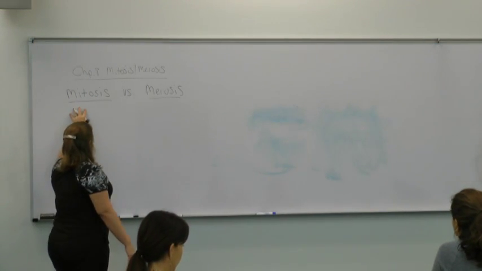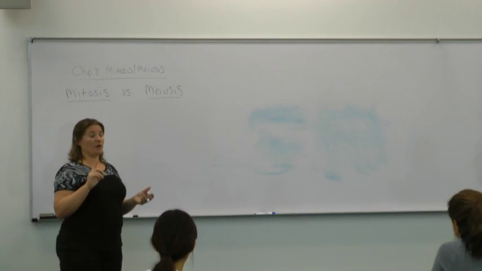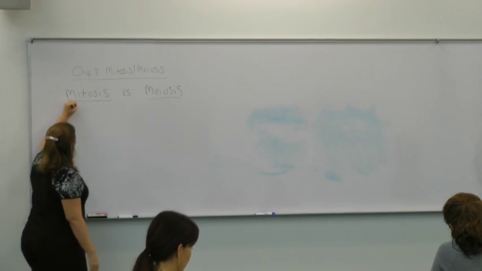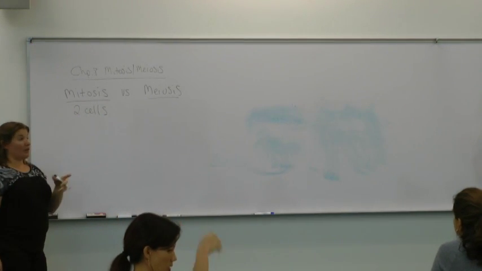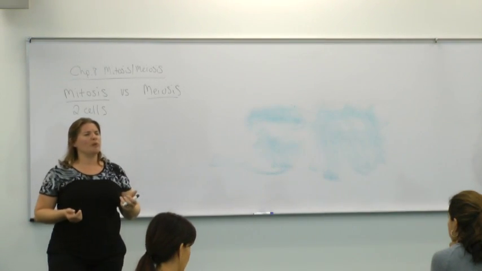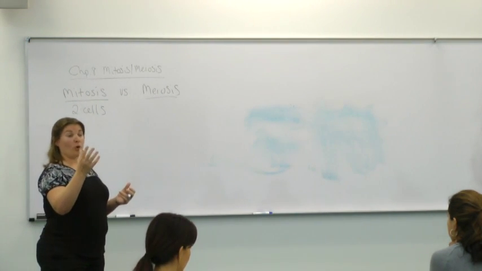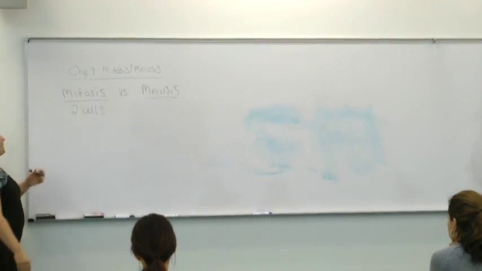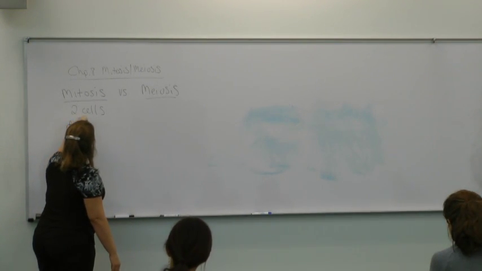So for mitosis, what happens? How many cells get made? 2 cells, right? One cell copies its DNA and divides in half to produce 2 cells. So it's 1 diploid cell to 2 diploid cells. What does that word diploid mean? Go ahead, Dorian. What did you say? It means the total number of chromosomes in a normal body cell, which in humans is 46. That's correct. So mitosis produces cells with a diploid number of chromosomes.